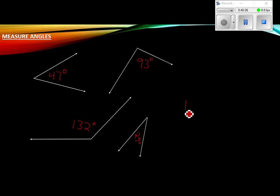The three that I don't have up here, one of them I got at about 120 degrees, another one at about 78 degrees, and then the one at the far bottom right, about 91 degrees. And again, you should be within a degree one way or the other on each of those.